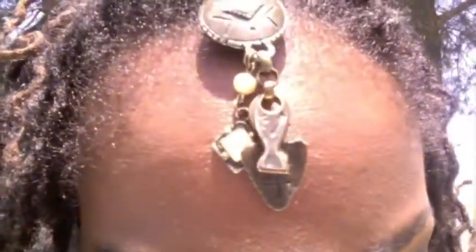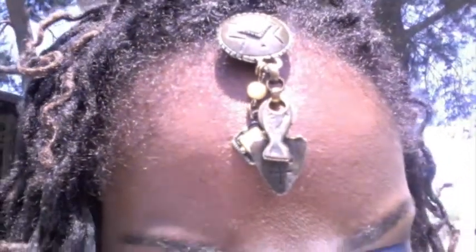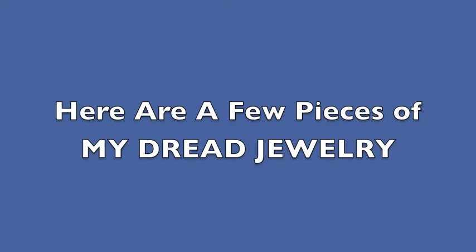Here's the piece of hair jewelry that I have, it is vintage. Actually, I got this from my mother-in-law. And so here's one piece that I have that I'll put in. And then here's another piece that I have that I'll put in at a later date. Really pretty. See? We rock them in. Sometimes I'll wear them down, depending on how many I have.